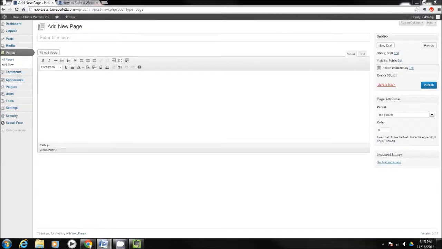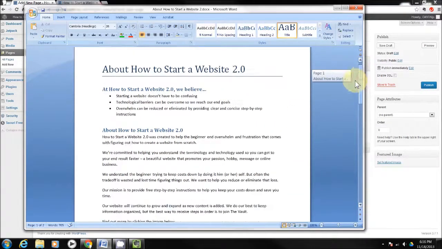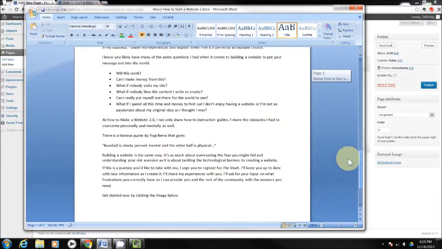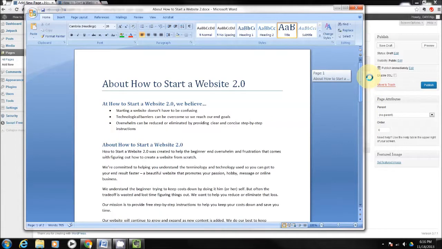And again, I already had this all done up in Word with my formatting already all in place, so that I don't particularly care for creating my content directly inside the dashboard. I prefer to do it outside of here and then just come in and paste everything and maybe tweak a few things. I might give it a final read through here and make some final edits, but for the most part, I create my content outside of WordPress and then just paste it in.